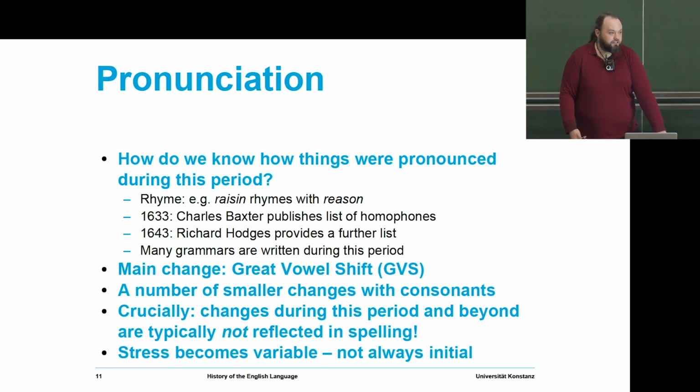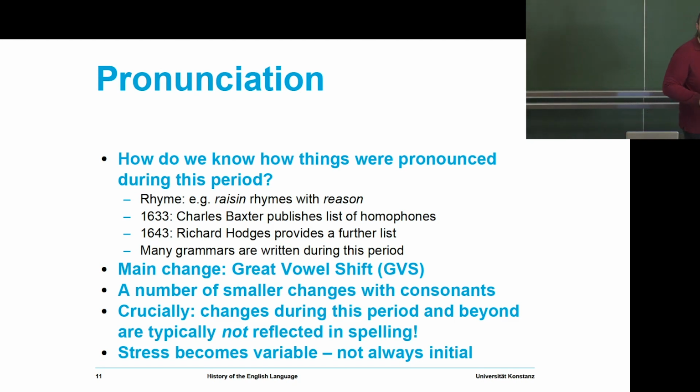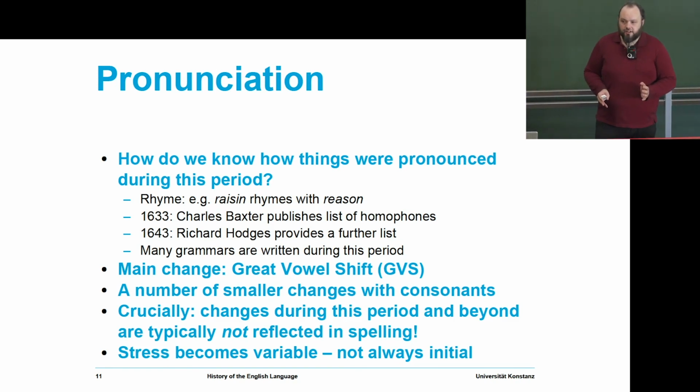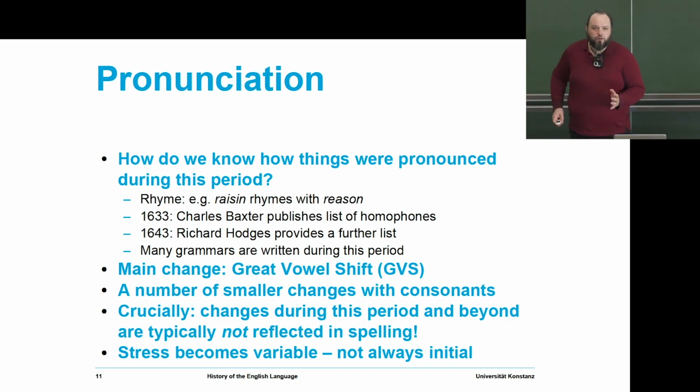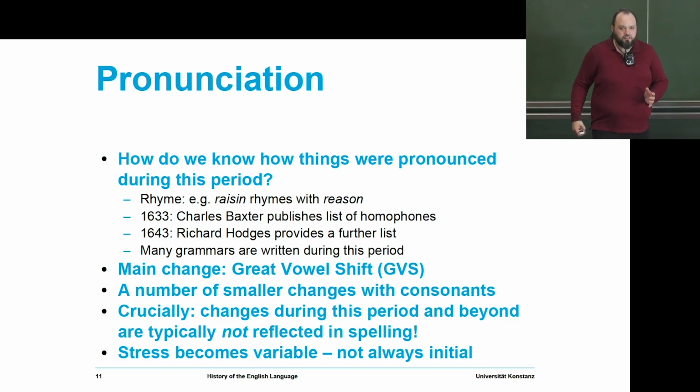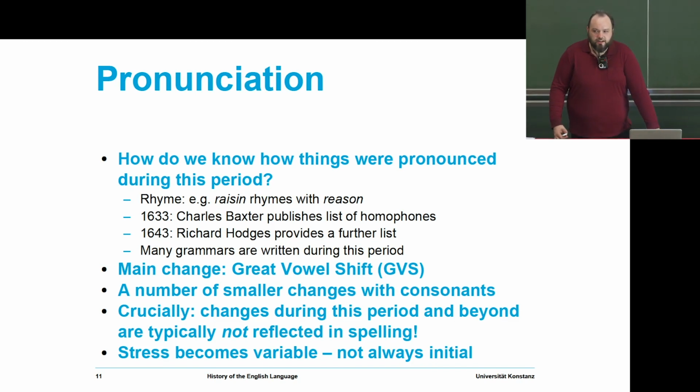Stress during this period also changes. This is an important point. I won't dwell on it. But you'll remember me saying that in Old English, stress is basically always on the first syllable. During the late Middle English and early modern period, that changes. In no small part due to the influx of new words from French and from Latin, where the stress was on a different syllable. And at this point, the stress becomes the unholy mess that it is today, with all kinds of words that throw off the German native speaker, such as analysis rather than analysis, and variable rather than variable.